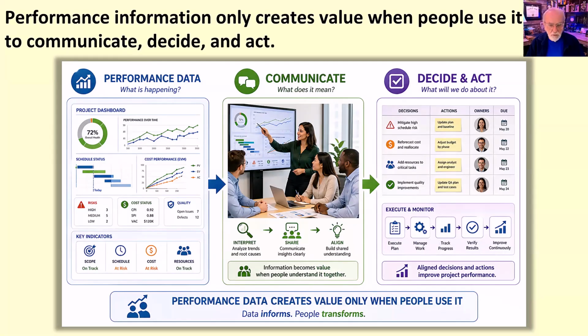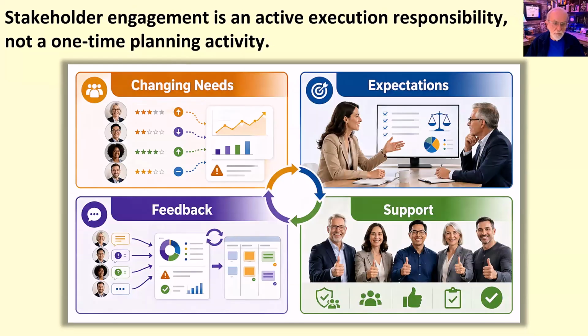And so that's where we shift in week 8. We're moving from performance data to performance behavior. Stakeholders need to know what the information means. Project teams need to know what actions are expected. Project managers need to communicate clearly, create alignment, and support the people responsible for doing the work. And this gives us a good bridge into stakeholder engagement because stakeholders are often the people who interpret, approve, resist, support, or act on project information. And with that shift from performance data to behavior in mind, we can begin with stakeholder engagement and why stakeholder relationships must be actively managed during project work.